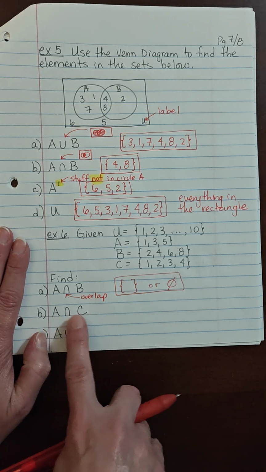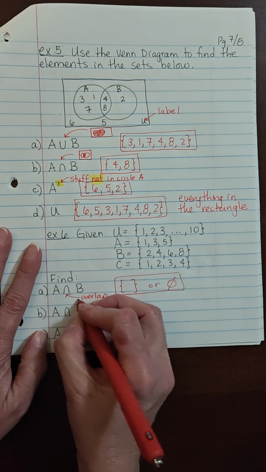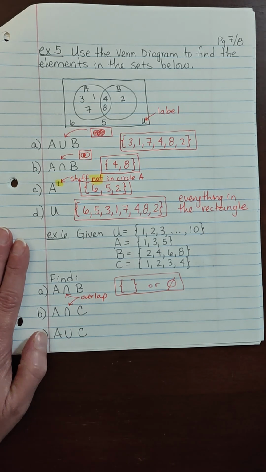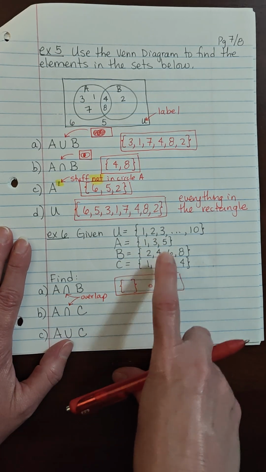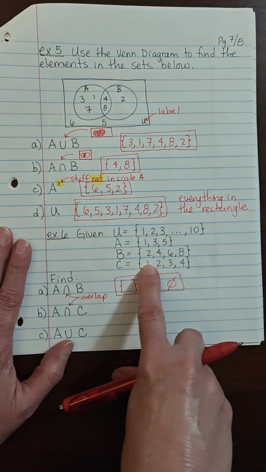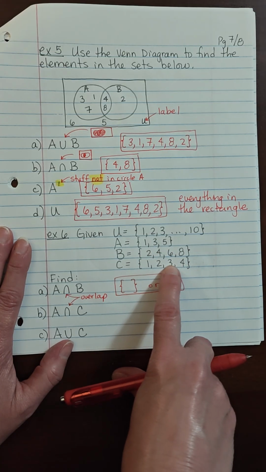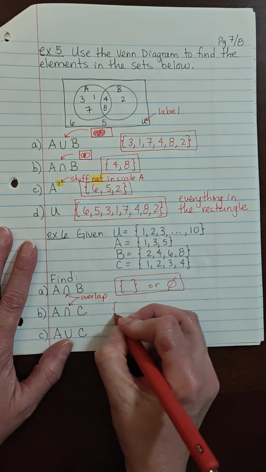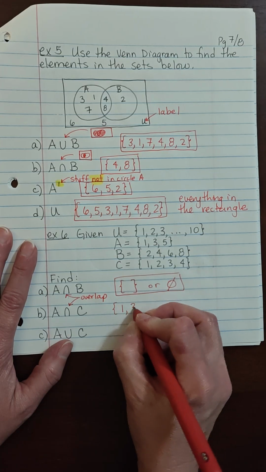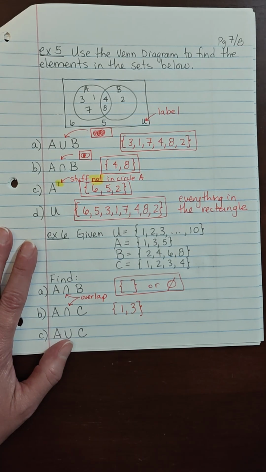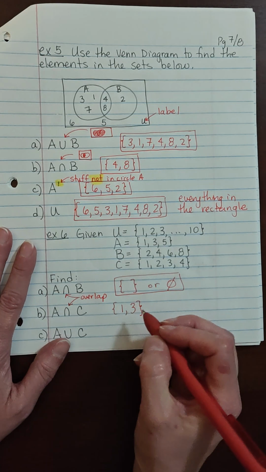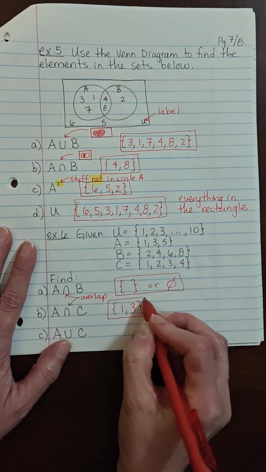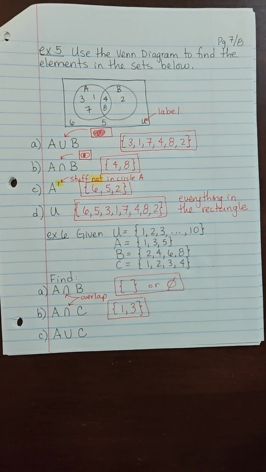All right, how about A and C? What do those have in common? Where is their overlap? Well, let's look at A and C. Oh, they have 1 in common. Ooh, and they have 3 in common. Okay, so shared, they have 1 and 3. Remember that you do need to put the set symbol there, or Alex will mark it wrong, because you do want to say, okay, hey, this is a set of elements 1 and 3.